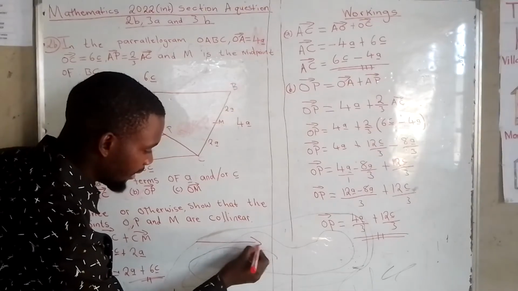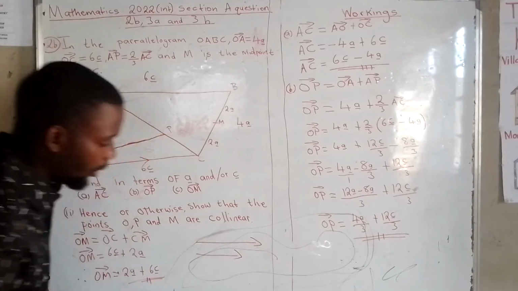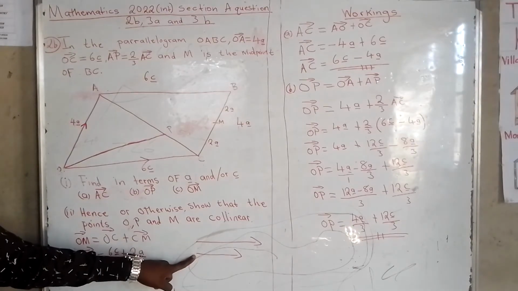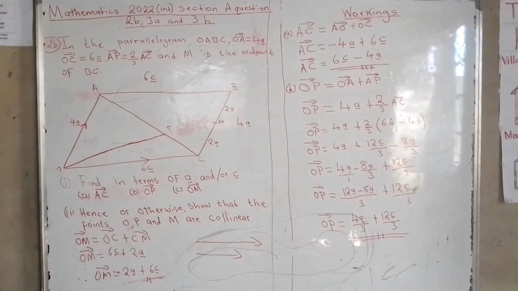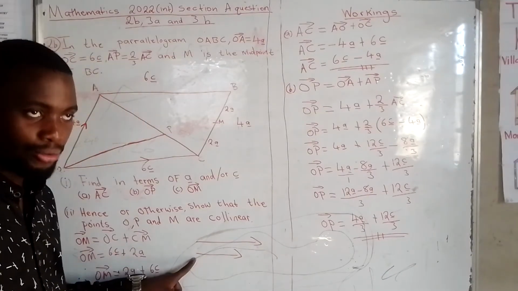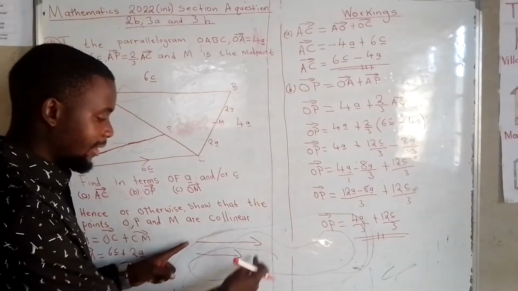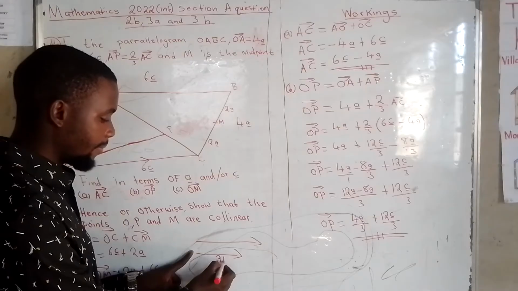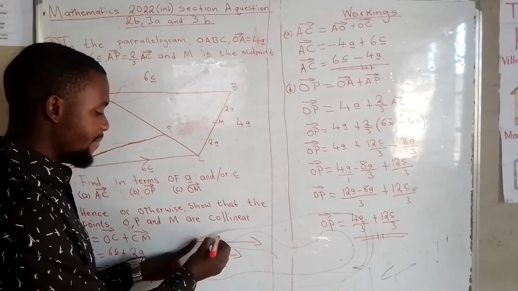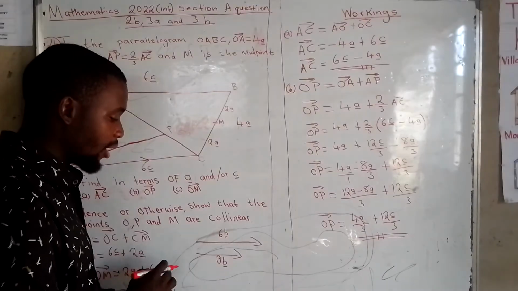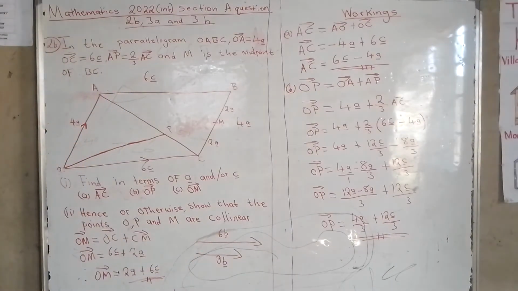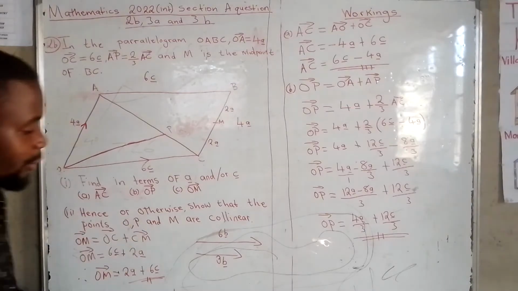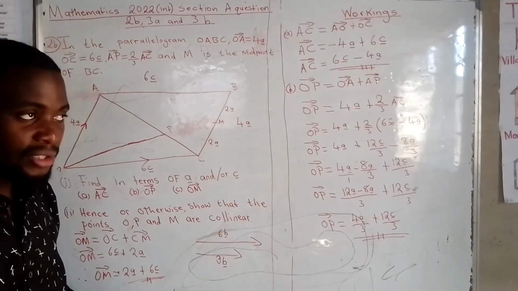If I have these two lines like this, so this line and this line, they are parallel to each other, which means they are equal in some ways, or they're having something common. But the only difference between this line and this line is the magnitude, or the length in short. This one can be maybe 3 vector B, then this one will be maybe 6 vector B. So there's something common there, but it's just that the magnitude is the one which is different.